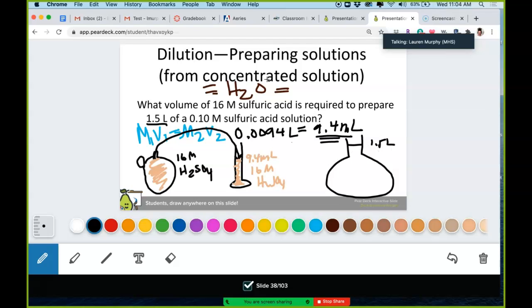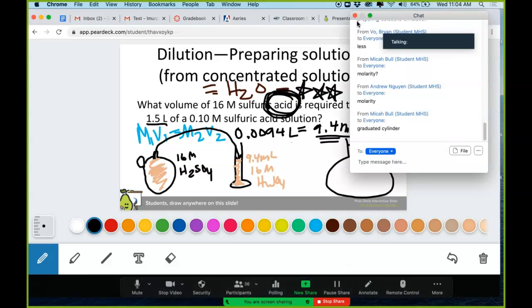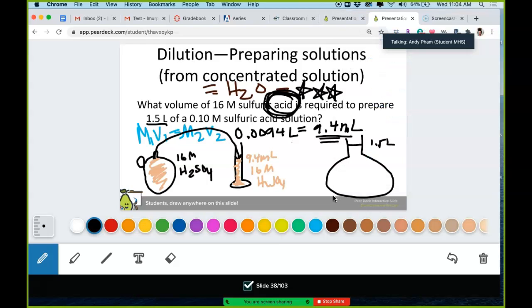Now here's where you have to be careful, and this is only for acidic solutions. There is an actual method of how you mix acid and water, and it only goes one way. Does anybody remember, does acid go into water or water go into acid? Because this is important, and this is for acidic solutions only. Acid into water or water into acid? This was on your safety test. Water into acid? Thank you for trying. It is actually acid into water.